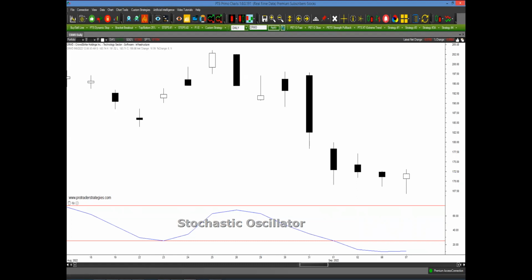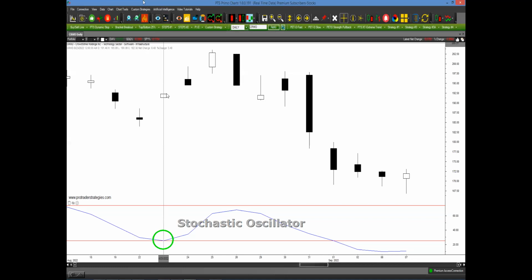Okay, let's look at another example here in CrowdStrike. This is CRWD, and we have a standard stochastic plotted. Once again, here's the stochastic right here. Now, as we can see, it was headed lower right from the beginning, and it's hard to detect here, but it went just below that lower threshold. So what this is telling us is that at this point right here, we are oversold, and you should be buying right here, okay? So if you look at the corresponding bar, well, guess what?